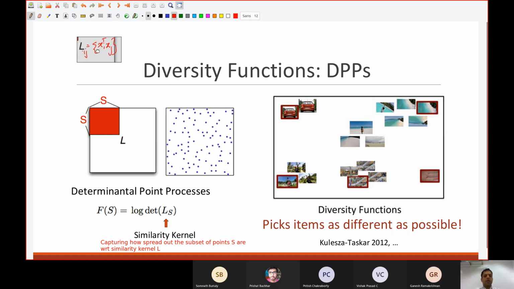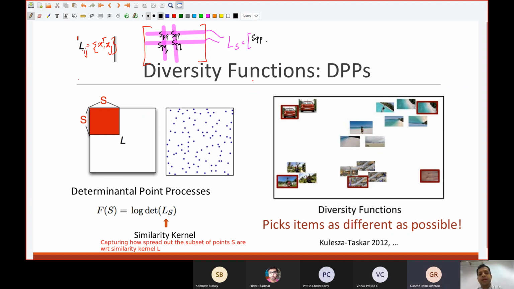This is Lij. Now what I'm going to do is take a subset of points S from Lij and only compute the log of the determinant of that subset. Let's say I had this massive matrix and I subset my points S. The subset would correspond to a bunch of these rows and columns. Let's say this row and this column. So these are 2 points, and I'll just pick up these 2 points. So LS will be just these two: SPP, SQQ, SPQ, and SQP. These are just 2 points.